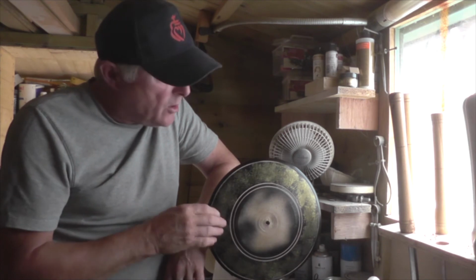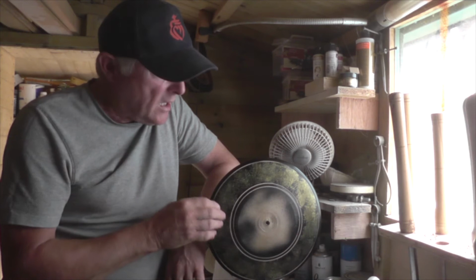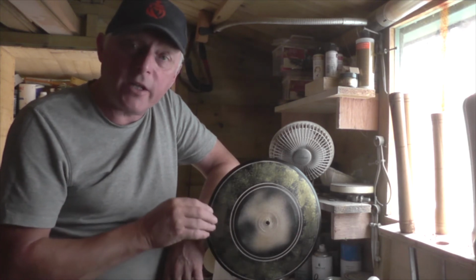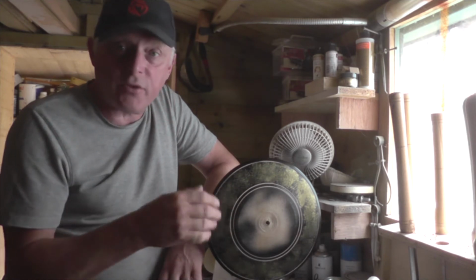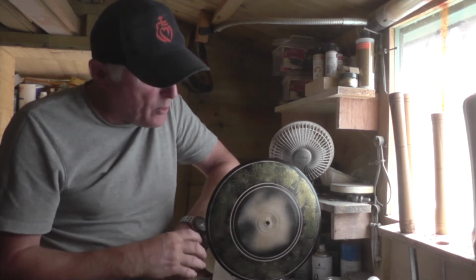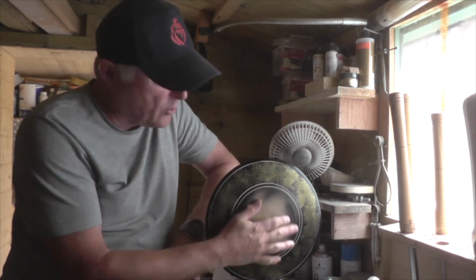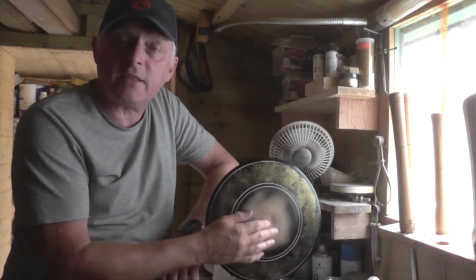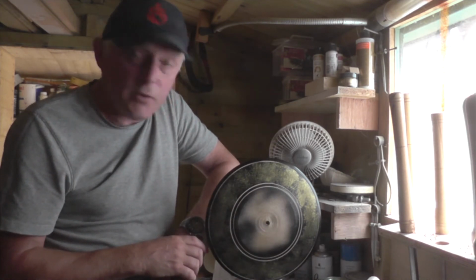So what I'm going to do is give it two or three coats of varnish. Now they take about half an hour or so to dry, so when I come back it'll be two or three hours later, and then I'll take out the centre, and that's when you really get the effect of the bowl, and then I'll have to varnish that and clean it up and everything else. So yeah, bear with me and let's see what happens.